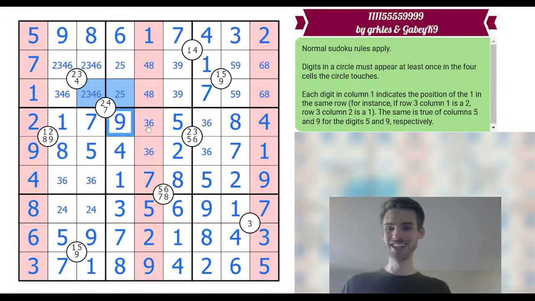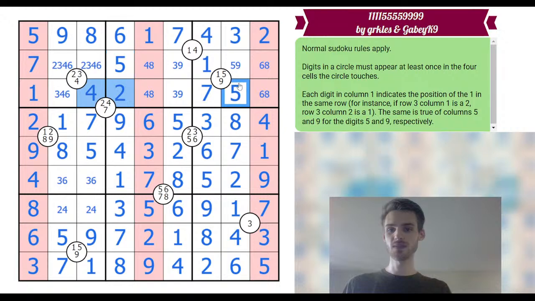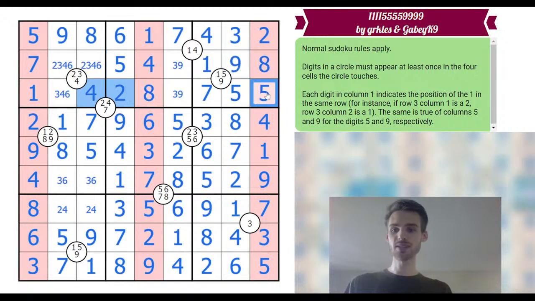This is a 6 because it needs to index the 5. That's a 3 because it needs to index the 5. That's a funny little deadly pattern that's resolved by the indexing. Okay, so now we need a 2 and a 4 up here. So this is a 4, this is a 2. That's a 5. 5 and 9. This is going to be 4 and 8. 8 and 6.